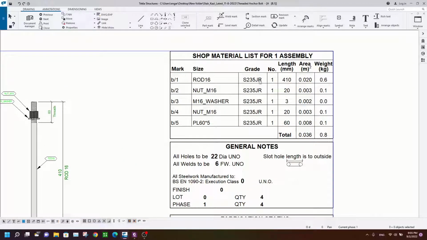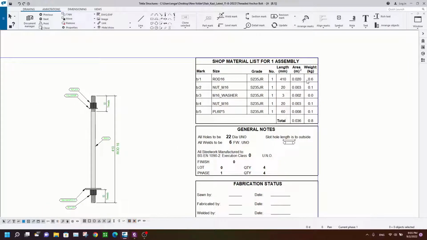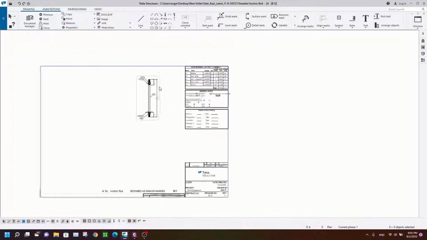For the rods, we have one rod with the length, weight and area. We have nuts, M16 washer, these two types of nuts, and the plate washer. Everything for the shop material list for this assembly is given.